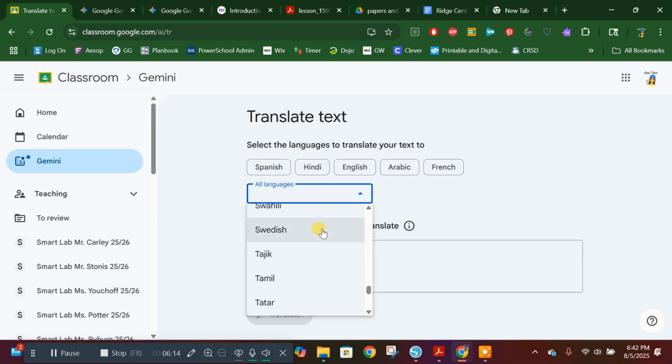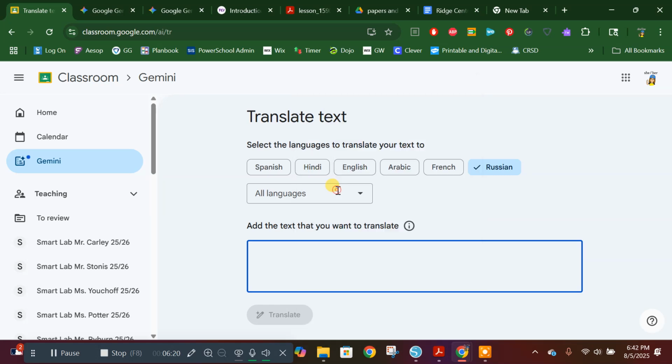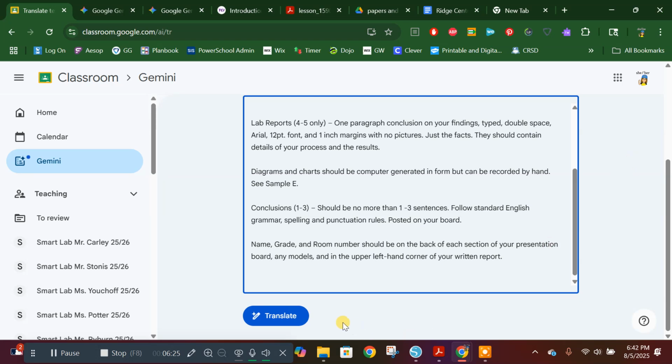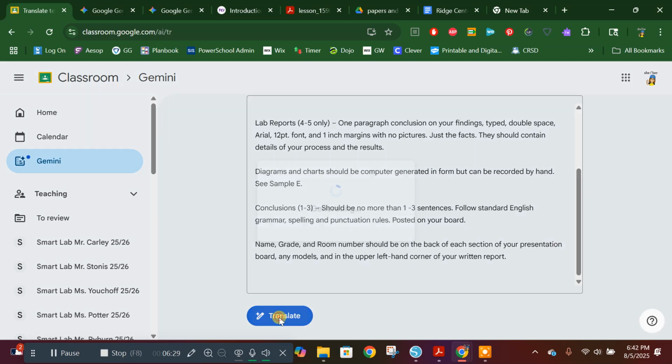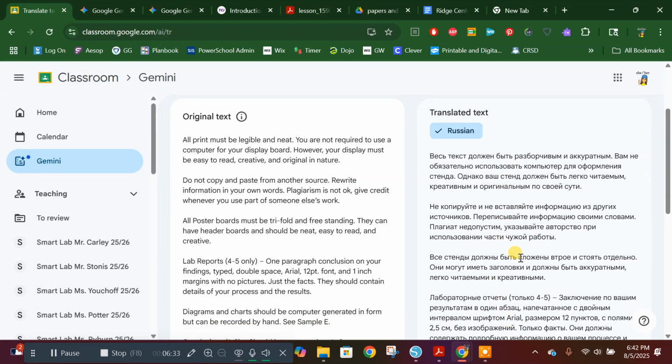So, QRS, there we go. This is going to make it easier for you. Now, is Google Translate perfect? No. Is it enough for the parents to get a decent idea of what it is you're talking about? Yes. So we're going to simply click Google Translate, and now here is my document in Russian.